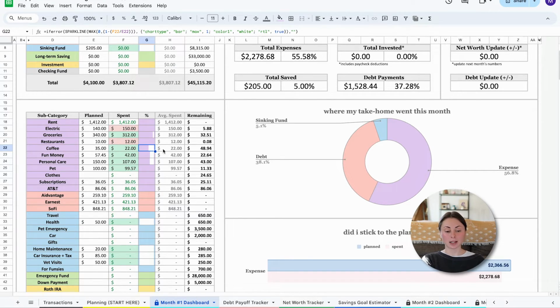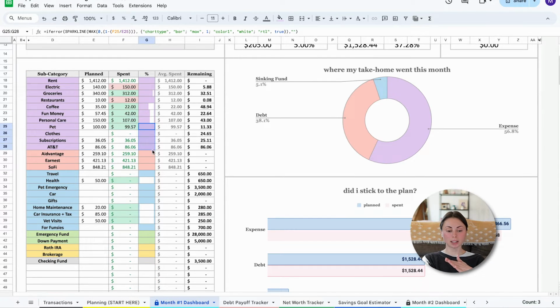I know that I can spend a little bit extra of my monthly plan. And same with fun money and personal care. I have a little bit of extra leeway there. But the rest of these mostly are completely full. So I have nothing left to spend. That's kind of an explanation of the percent. It's just a visual cue of where you're at in your spending throughout the month. It makes it a little bit more fun to keep track of your spending throughout the month.